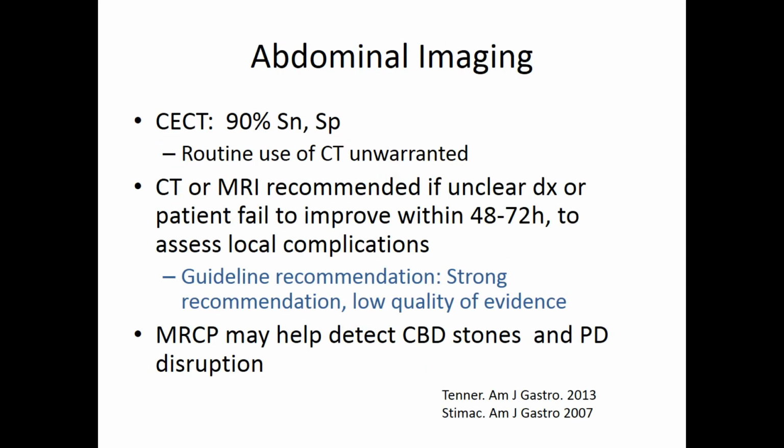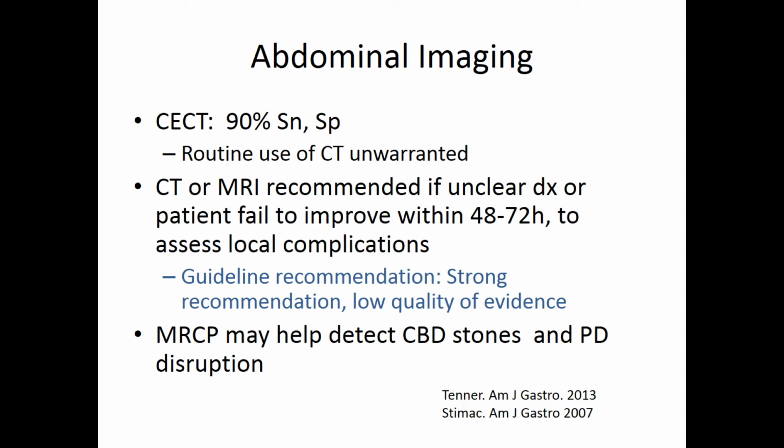And now when we talk about abdominal imaging, we know that CT scans are very helpful in terms of having good sensitivity, specificity up to 90%. But the routine use of CT is unwarranted and unneeded. So if your patient has typical presentation and elevated lipase, you may establish your diagnosis of acute pancreatitis that way and not get your patients a CT scan.